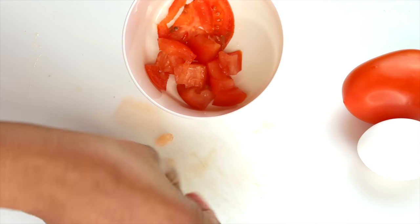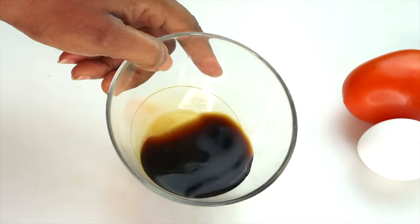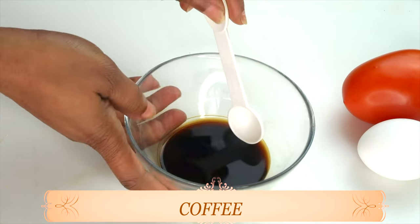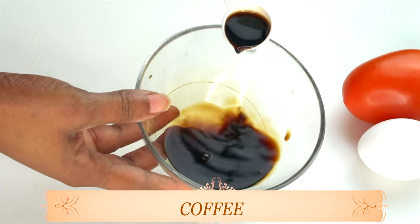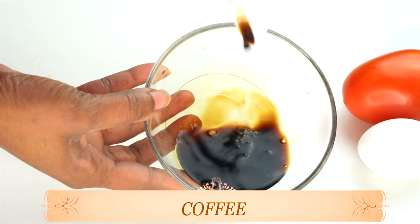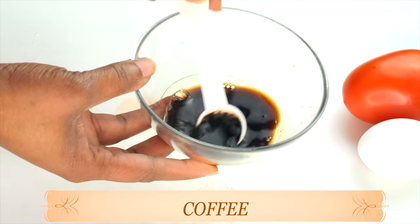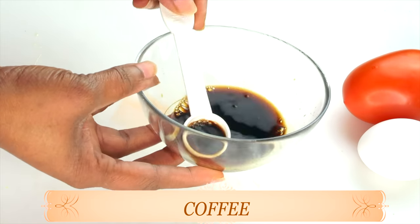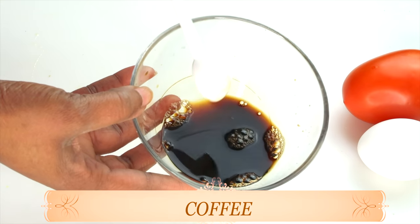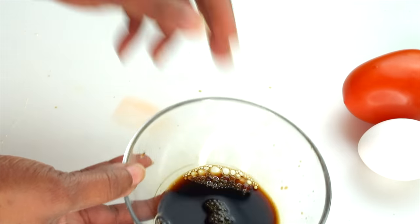However, before I blend the tomato, I'm going to introduce my next ingredient. Now, take a look. Here I have some freshly brewed coffee. And coffee is amazing for the skin. It might help with premature aging. It also may help to boost collagen production in the skin. Coffee also may help to smooth wrinkles and fine lines. It will help to hydrate the skin. And once used regularly, coffee may help your skin to have a natural glow. So do not throw out your leftover coffee. Put it aside to use to make your facials.